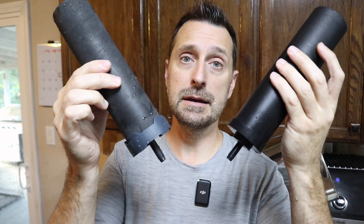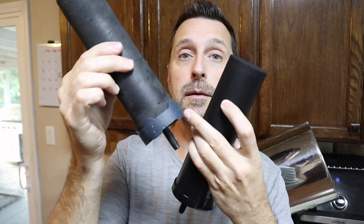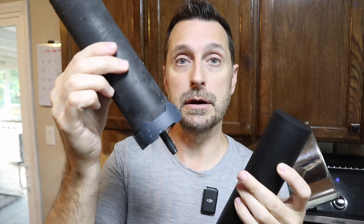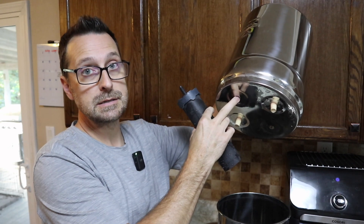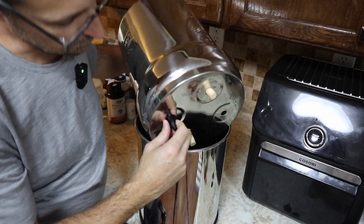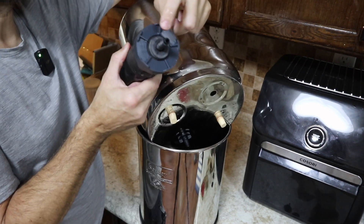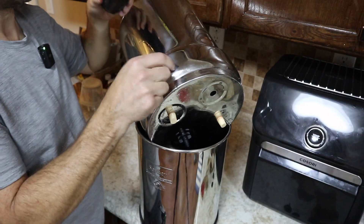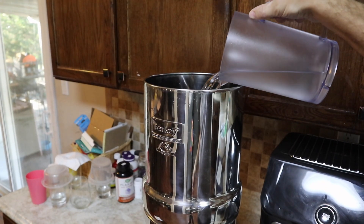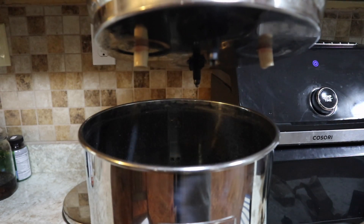Let's get the older Berkey filters out of here and I'll show you how the new ones install. These are almost identical, though this one has a base that's a little different — it keeps it up off the bottom water slightly better. Just like the Berkey blacks, insert them the same way with the tube at the bottom sticking out, then put your nut on this side. Tighten snugly but be very careful not to over-tighten and break that plastic tube. Make sure the rubber washer is on the inside of your top housing. The more water you put in, the more pressure you'll have — you can see the rate they're dripping out now.